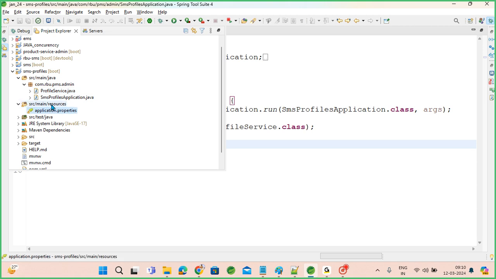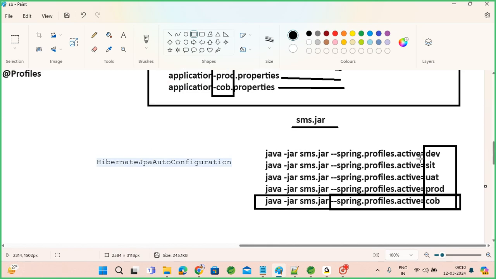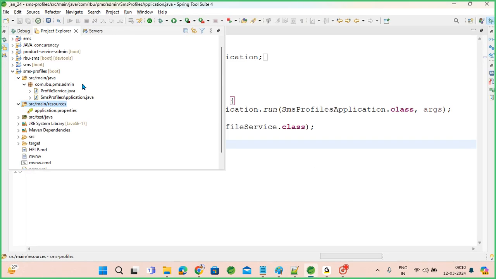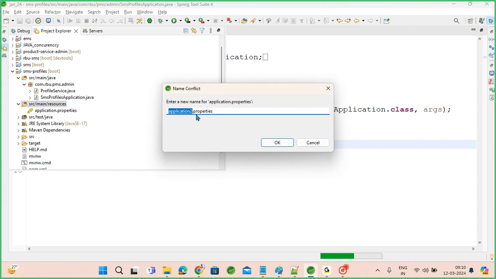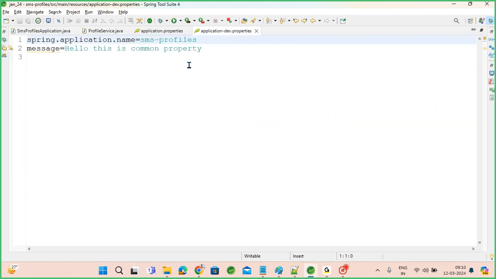Now I want an environment specific property file here. Based on this profile command, it needs to pick the property from that particular environment property file only. So I'm creating application-dev.properties.